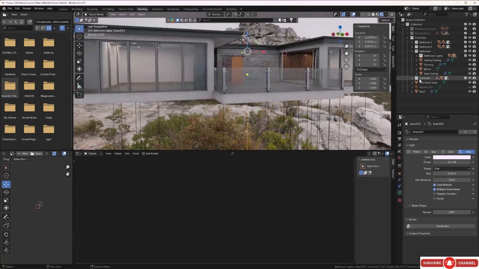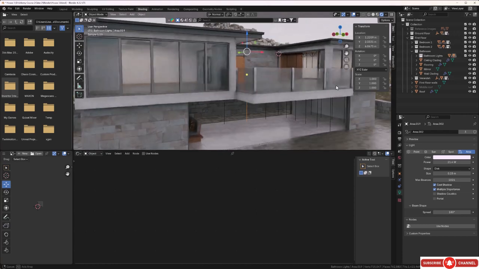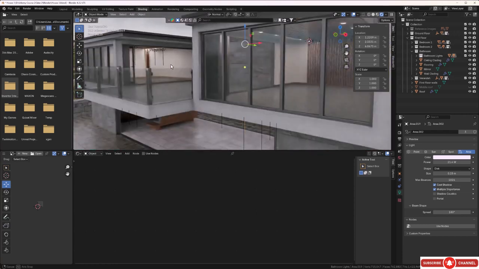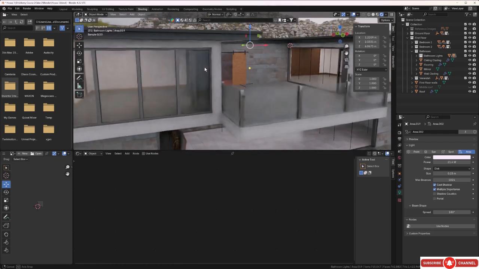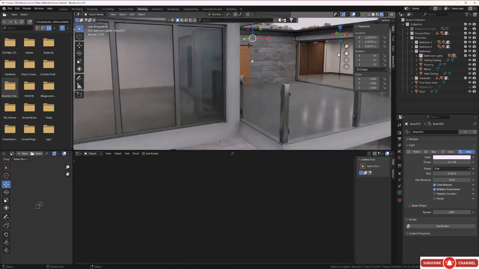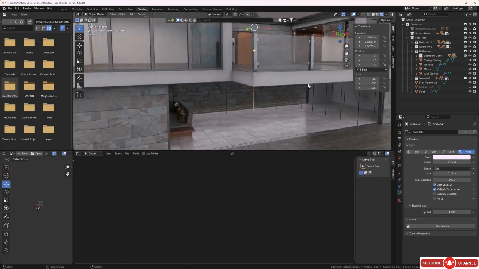Okay, so let's bring everything back in the model so we can see our progress, and there we go, that's good. And all these lights are now looking really nice, and as we start importing our furniture, if we wish to add more lights, or we wish to reduce power or increase power, or even tilt these lights in certain directions, we can do all these things as we go. But for now, it's enough just to start getting these bedrooms lit.